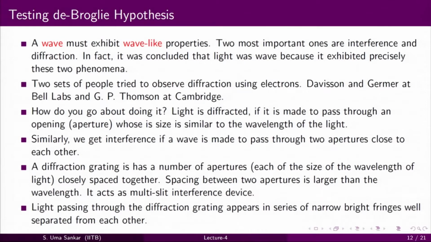Where would it come from? By the way, to talk a little bit of history, both Newton and his contemporary Christian Huygens made extensive studies of light, and Huygens favored the wave theory of light, whereas Newton believed in what he called the corpuscular theory, that is, light actually behaves like a series of tiny particles. Both theories could explain the law of reflection and refraction, but because of Newton's other work, he was more prestigious.